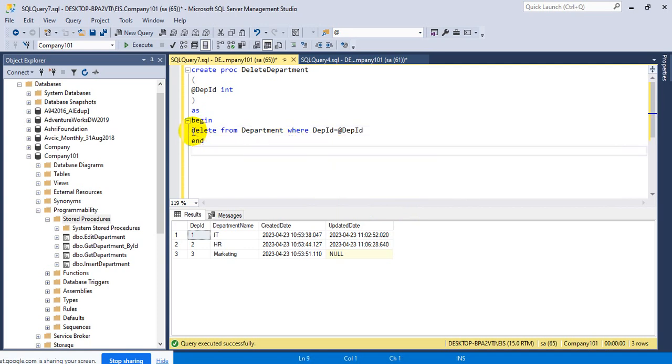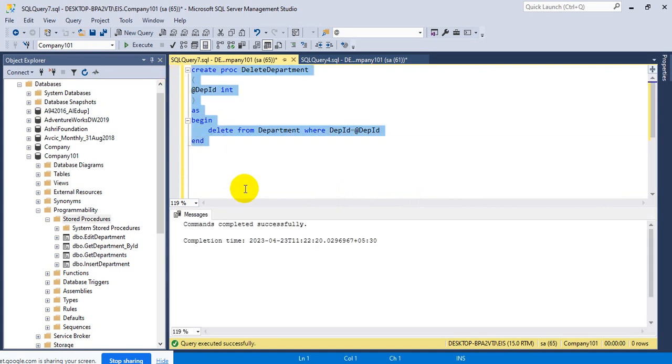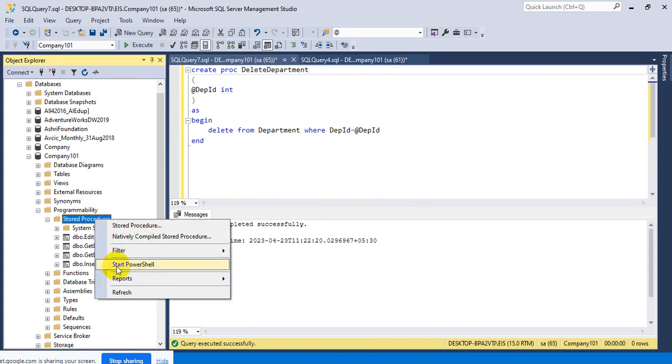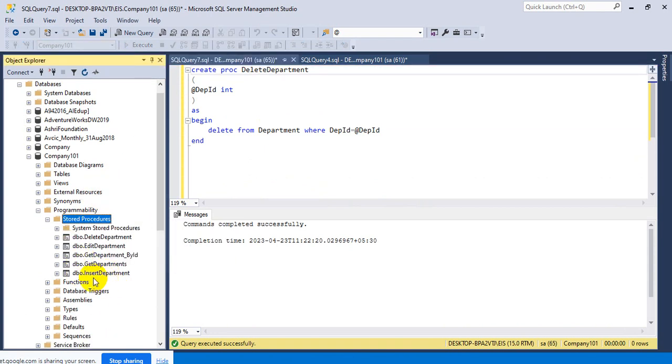And now our procedure is ready. And if I run this, you see this procedure is already created here. Delete department, correct?